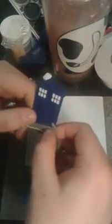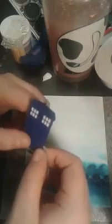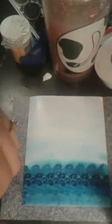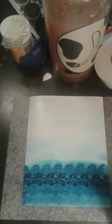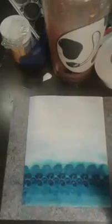Okay, so now we have our dolphin and we have our tortoise. And we kind of want it to look like the dolphin is pulling the tortoise on its back. Yeah, right here like that. And I'm going to use my bonding memories from Close to My Heart, just to put a little, this is a pen. It's got a nice chisel tip.